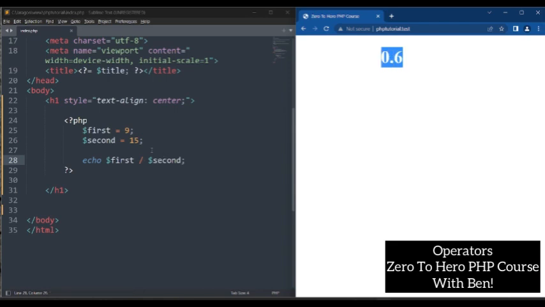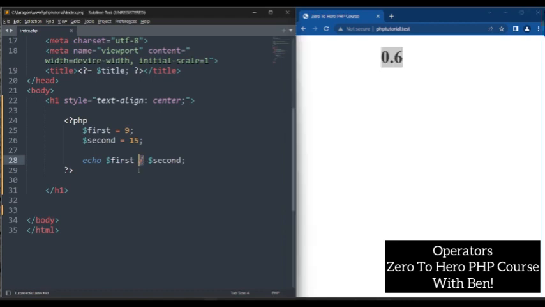Now, apart from the four basic arithmetic operators which we've talked about, that is the addition, subtraction, multiplication, and division, we have the modulus. The modulus gives you the remainder of this operation.